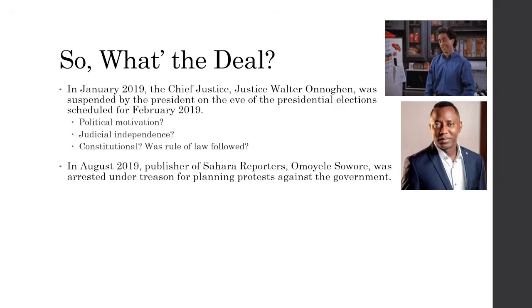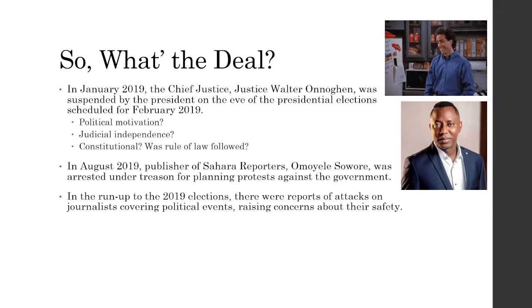In 2019, as well, in August, the publisher of Sahara Reporters was arrested under treason, which I'm sure doesn't happen that often, for planning protests against the government. But I'm speaking out against the government in America. That's allowed, but in Nigeria, it's not. Not very democratic to not allow someone to criticize the government. In the run-up to the 2019 elections, there were reports of attacks on journalists covering political events, raising concerns about their safety.